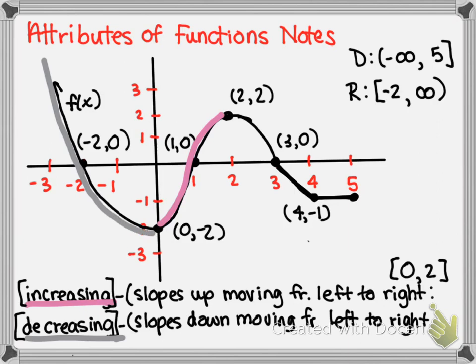The pink would be where the graph is increasing. And then moving from left to right, I'd be going down another slope over here, and so that's where the graph is decreasing again. So we're going to use brackets, and I have to squeeze this in down in the lower right-hand corner. The graph is decreasing from negative infinity to 0.